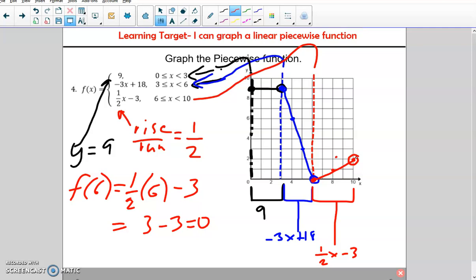This is a continuous piecewise function. If you had your pencil on one side of the paper to the other, you would not take your pencil off the paper to trace a line over this graph.